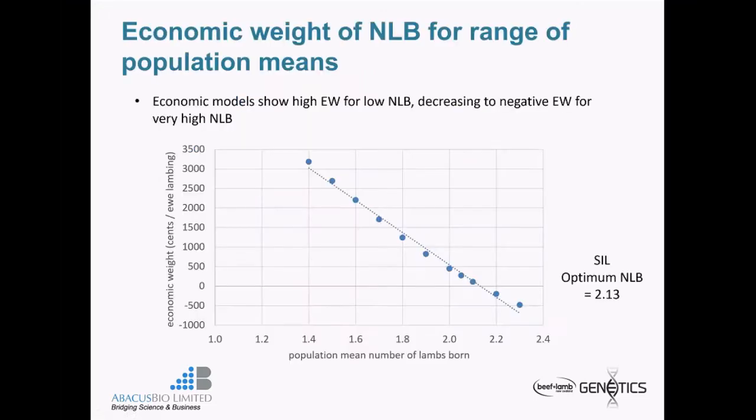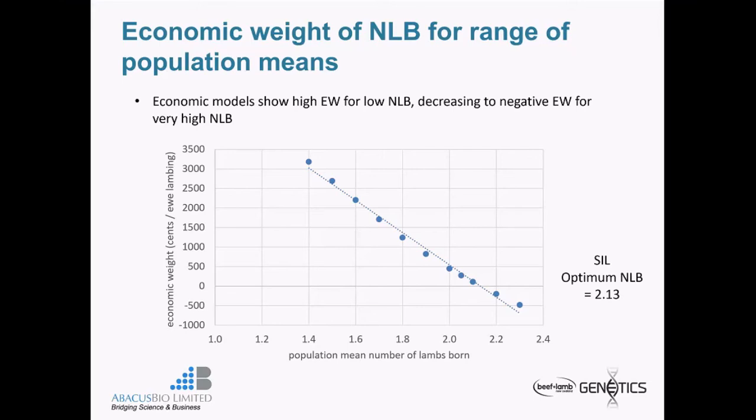So if we look at what the economic value should be, depending on where we are on this scale, as we move along the scale, what's the extra value of generating more lambs? Well, at a relatively low scanning percentage for your flock, there's a high value of increasing the scanning percentage further. It's about $30 per extra lamb scanned per ewe.